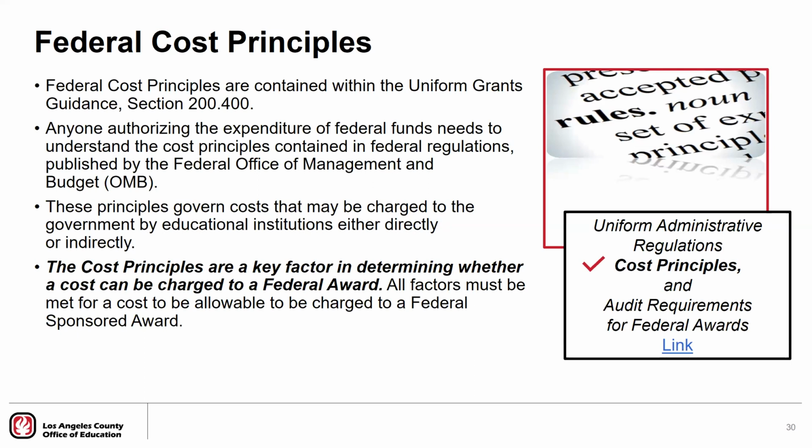All right, so this afternoon, we're going to focus on one section to specifically address cost principles. These principles are found in the Code of Federal Regulations, and the link on the slide takes you to the section on the U.S. Department of Education's website that includes uniform guidance included in Section 2 of the Code of Federal Regulations. 2 CFR Part 200 establishes uniform administrative requirements, cost principles, and audit requirements for federal awards to non-federal entities. The cost principles in Section 200.400 are particularly important for anyone working with federal programs, including anyone signing off on expenditures, because they are a key factor in determining if a cost can be charged to an award.